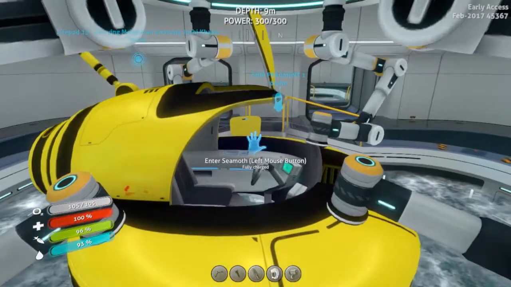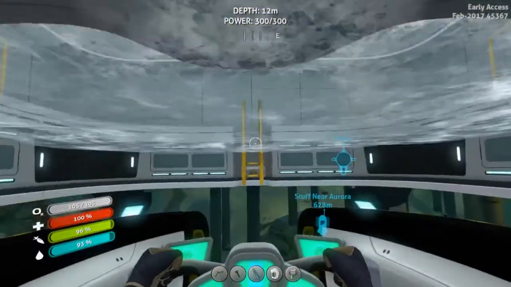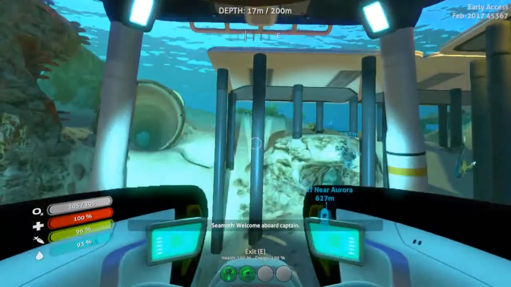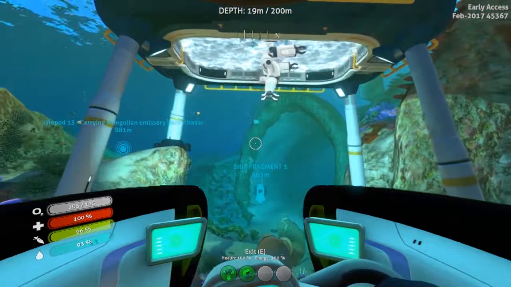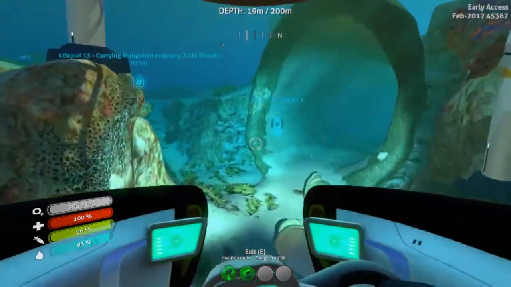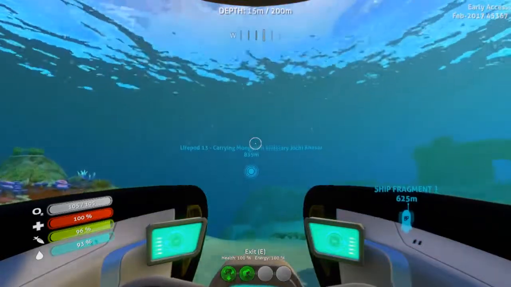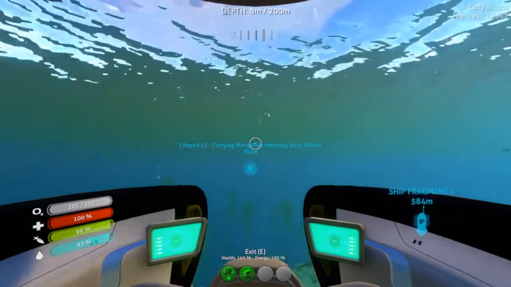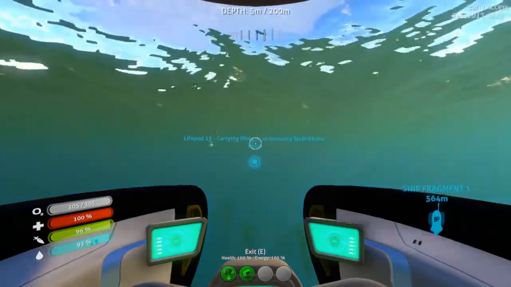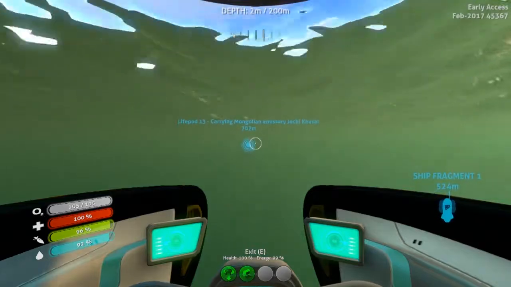Yeah, we have one more signal that we got, and it's from some ambassador or something like that, and we need to get out there to save him. Now, I got a feeling, just like with all these other life pods, there's not going to be anybody there, but as you can see, the Mongolian emissary is supposed to be in that life pod, so it'll be interesting to see what we find. Okay, so once we get there, I'll get back to you.